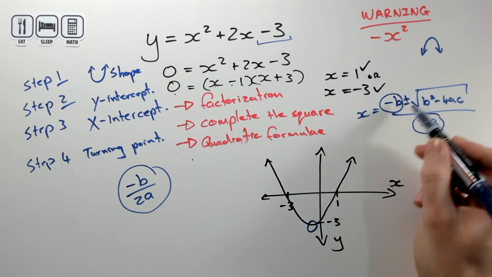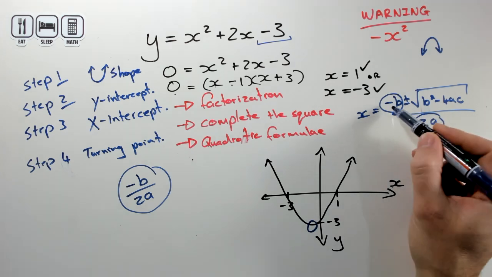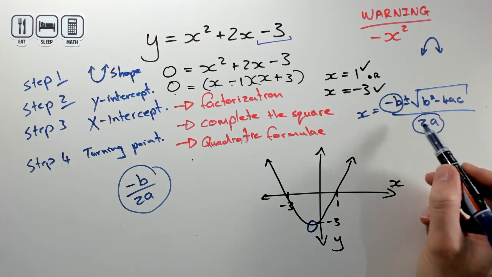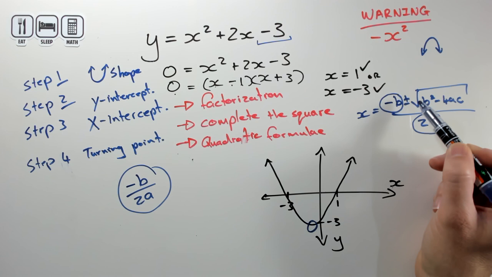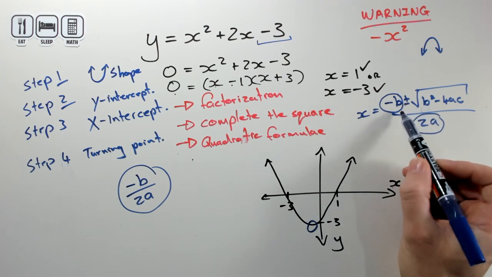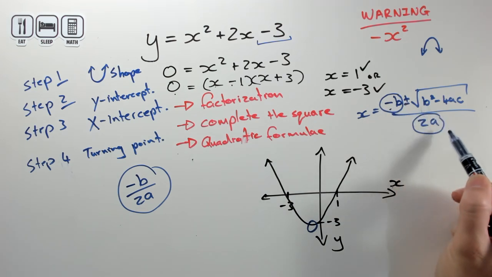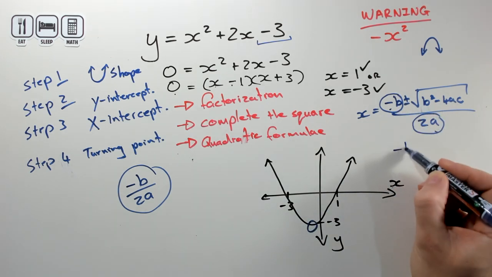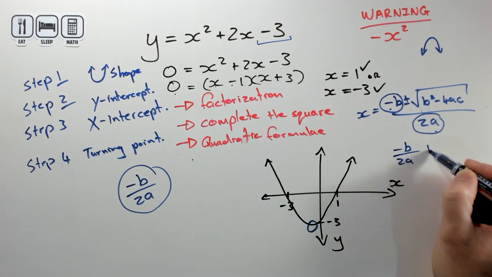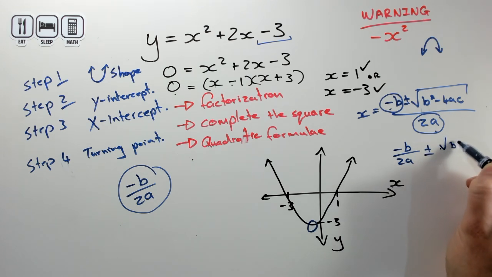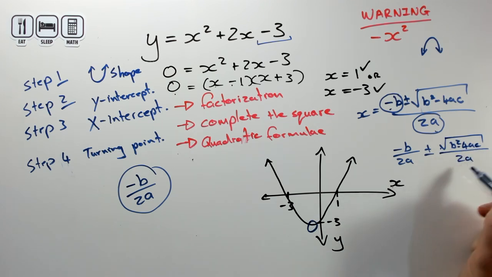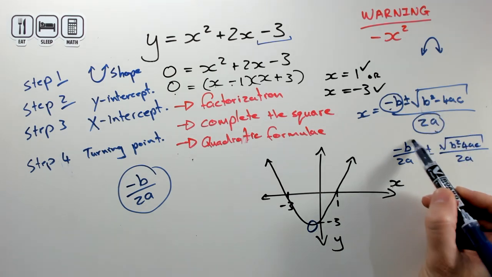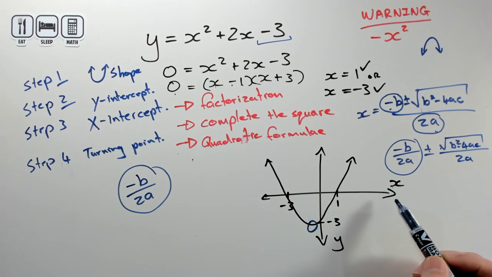I'm not going to go into the detail now of why this actually works, but if you ever want to remember it, you just turn to the formula page and use the first part there and the bottom part, because this can actually be split up. So you can write this as negative b over 2a plus or minus, just FYI, this is called the discriminant, this little thing under the square root sign. You can split it up like this, and then that part is going to give me the turning point.